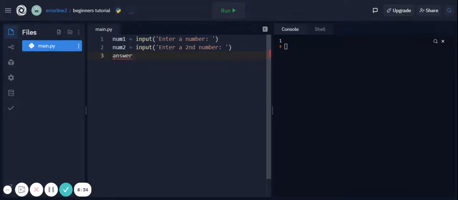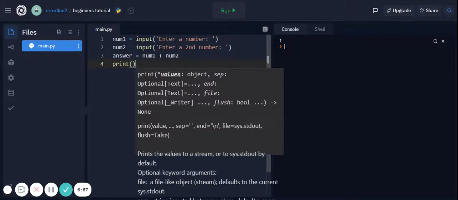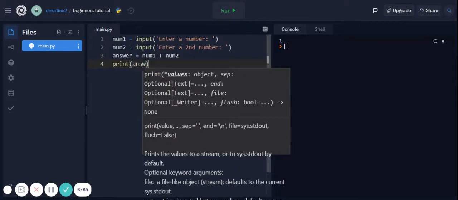So we're gonna create a new variable, and then we're gonna say num1, and then write any operator we want. Just for an example, I'm just gonna use addition, then num2, and then the final thing is that we're gonna print out answer.